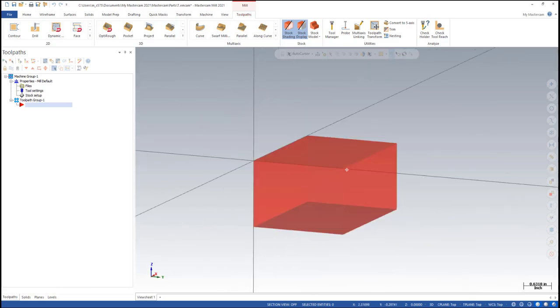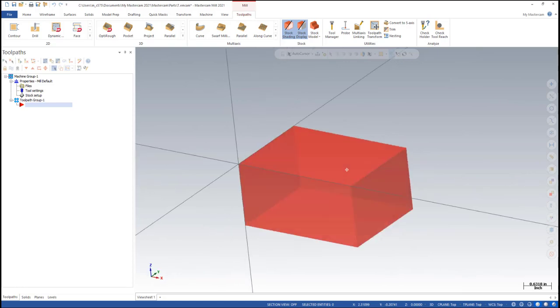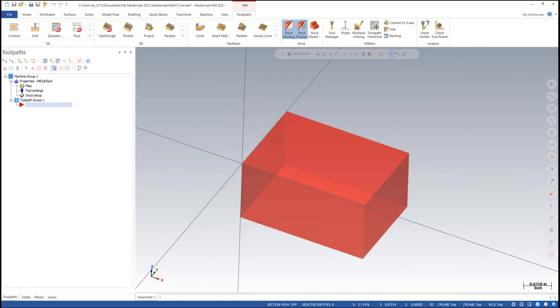You can zoom in on that and kind of get a feel for it. So we just have a little bit of extra material beyond what we're trying to program. For something like this, you could create a solid model if you wanted. You could drive it off of the solid model. It's not really necessary, and as far as efficient toolpath motion goes, your best option is always going to be to use the 2D toolpaths with wireframe geometry if that's possible. If you have straight walled things with square features, round features, contours, if you can use the 2D stuff, it's better than trying to model off of a 3D solid.